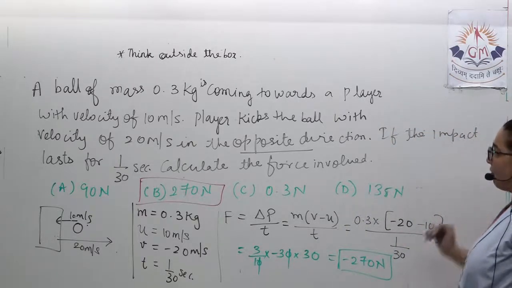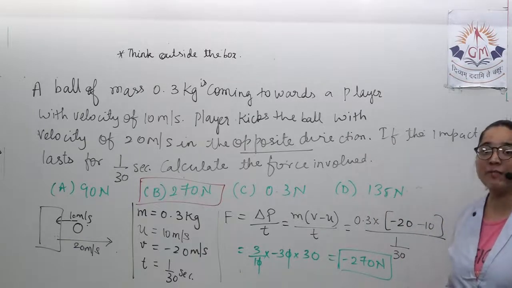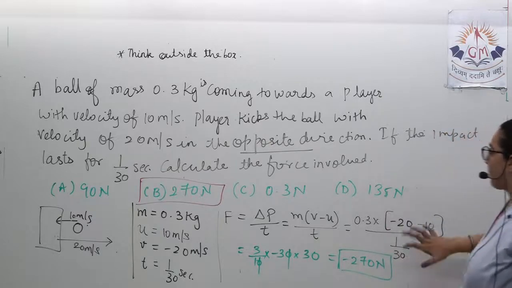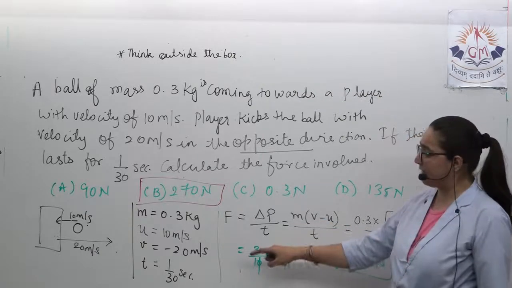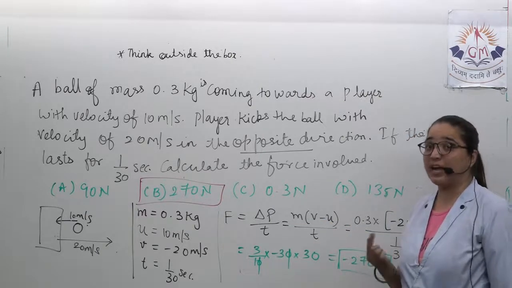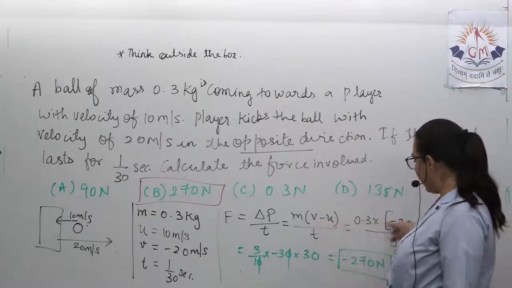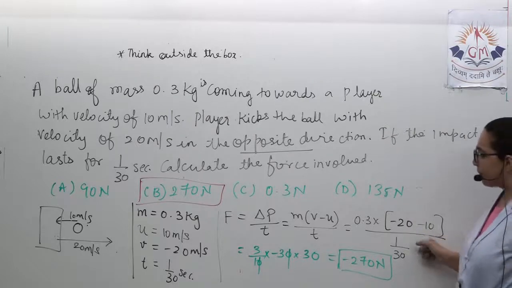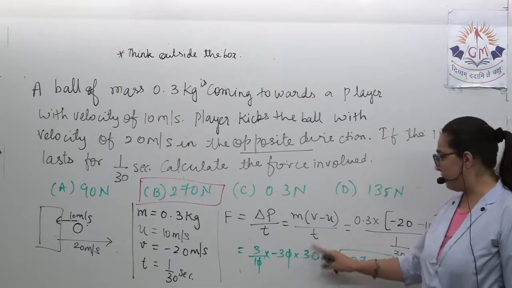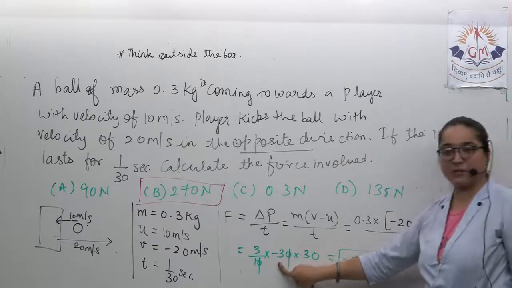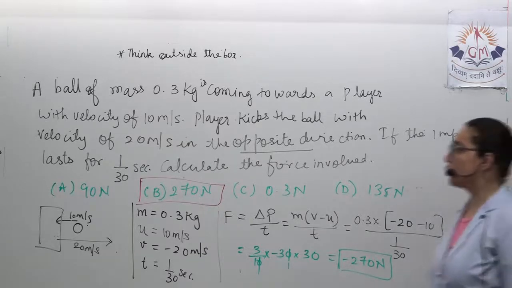So, calculate the force that is involved. How we got it on the basis of time rate of change in momentum. What I kept over here, m into (v minus u) by t. My v is minus 20. Why was it taken minus 20, as I taught you? Because of the direction. So minus 20 minus 10, that comes to minus 30. 0.3 is the mass upon 1 by 30. That went up and we just calculated this as minus 30. We cancel out the 0 over here and we got the answer as 270.